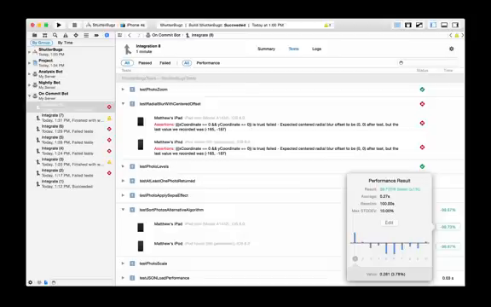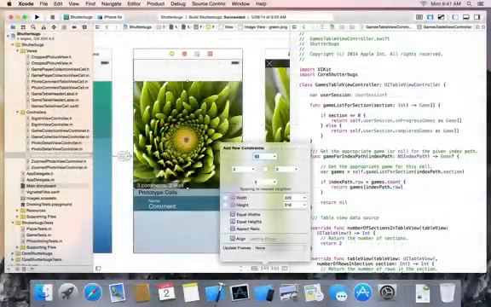Xcode also includes all new reports that show you exactly how your performance tests are doing. And we'll be showing you how easy it is to start writing performance tests for your projects and using them to make your apps better. So that's just a quick tour of some of the feature areas in Xcode 6. And now we'd like to dive in deeper and give you a detailed look at a few of these areas. To get us started with that, let me introduce Daniel Dunbar.